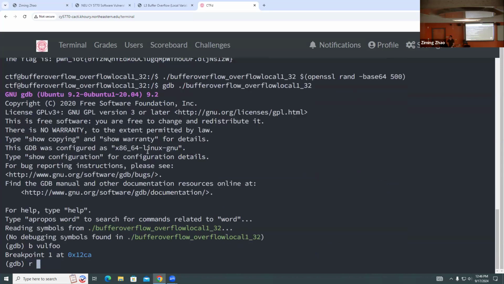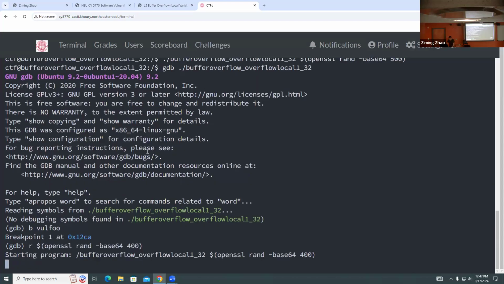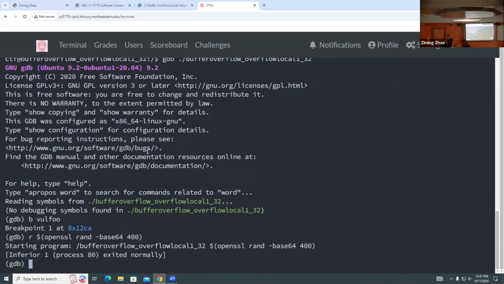We are running this from the command line, so we should just do this. OpenSSL. What's the command you're using? Rand, space 64. Let's do 400. Okay. Hopefully we can.